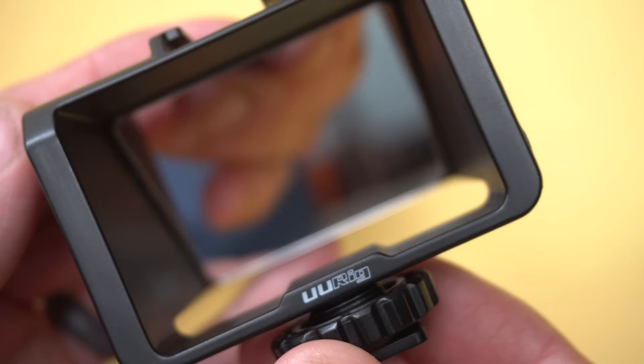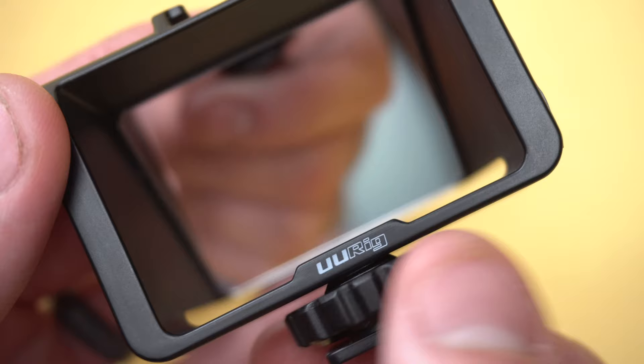Hey everyone, Adam and Joy Media here. In today's video we are taking a look at this awesome little flip screen mirror from Ulanzi. I recently stumbled across it and as a Sony user I am plagued with screens that don't flip all the way up, so I can never see myself when I'm recording videos or vlogging. It was only $13 US so I figured I would try it out, and I have to say this thing is a game changer when it comes to recording videos.